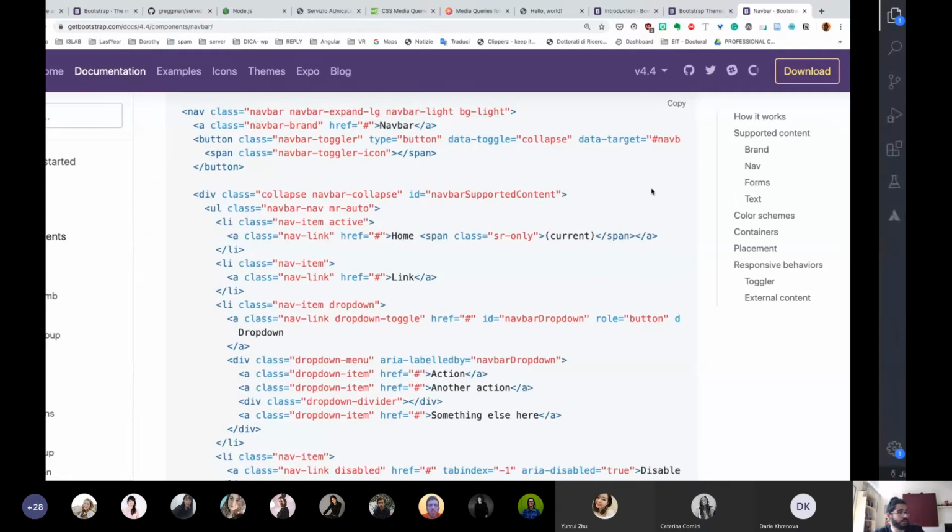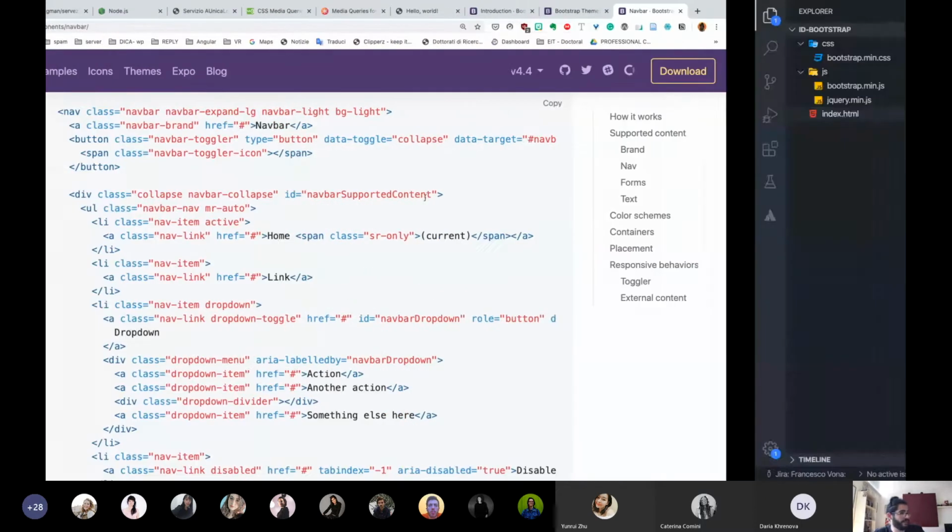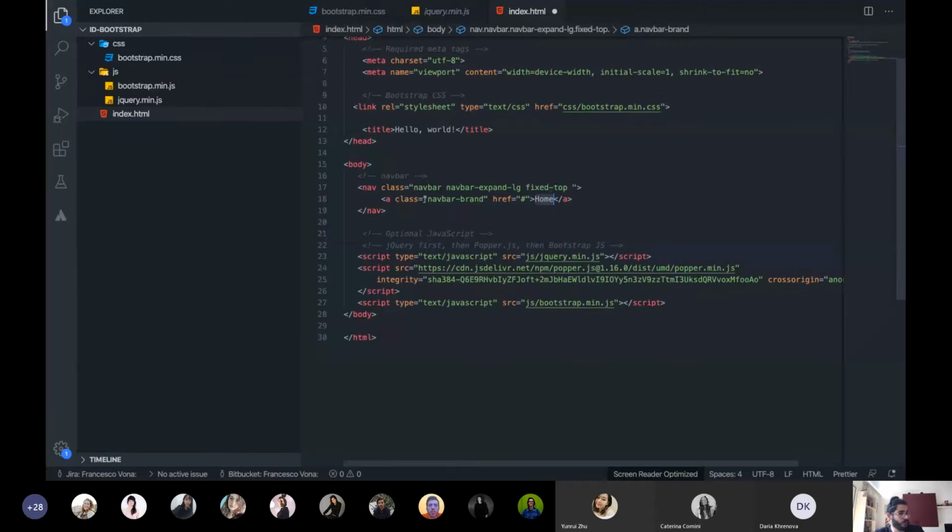In this case, our first item is not a logo, but our own button. So with navbar-brand, we are going to refer to the home button.